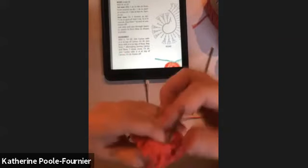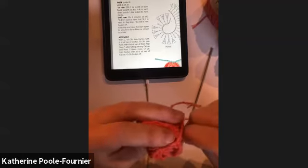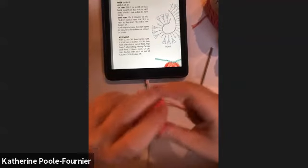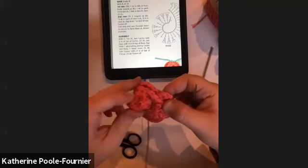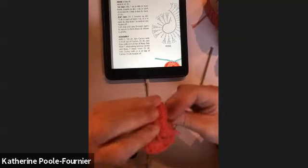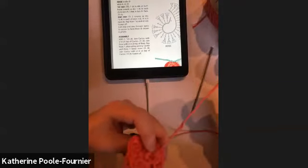So I usually start with a couple of long running stitches through the center, knowing that I'm catching each layer. I can do a couple more if they're necessary, but if I've caught them all on the first pass, then I'm good.